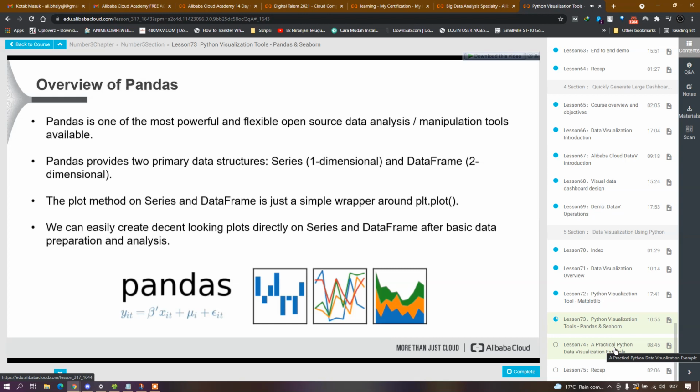Pandas stands for Python Data Analysis Library, which is a Python package providing fast, flexible, and expressive data structures designed to make working with relational or labeled data both easy and intuitive. It aims to be the fundamental high-level building block for doing practical, real-world data analysis in Python. It is one of the most powerful and flexible open-source data analysis and manipulation tools.